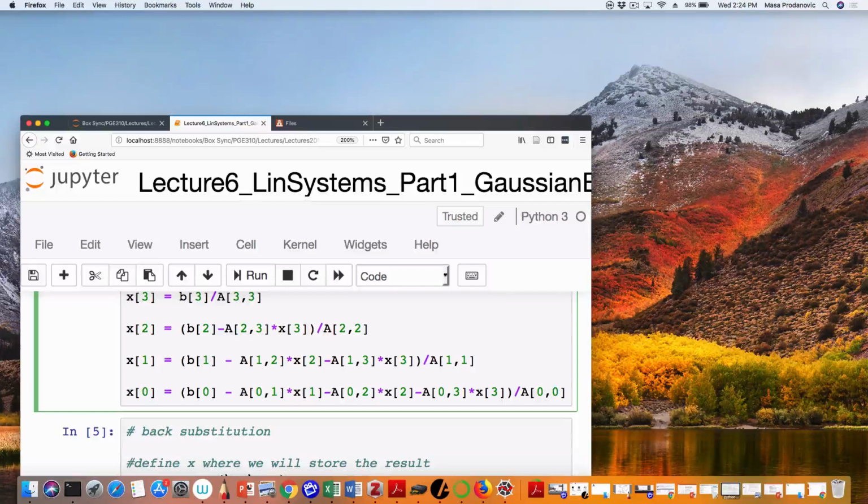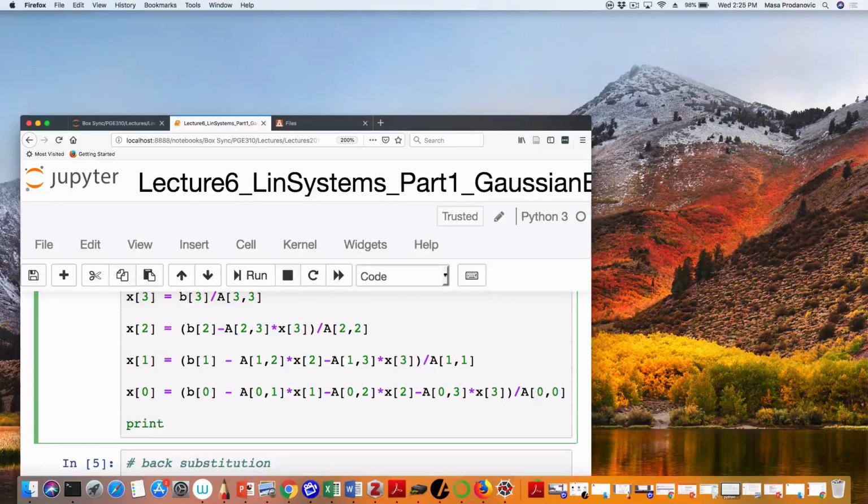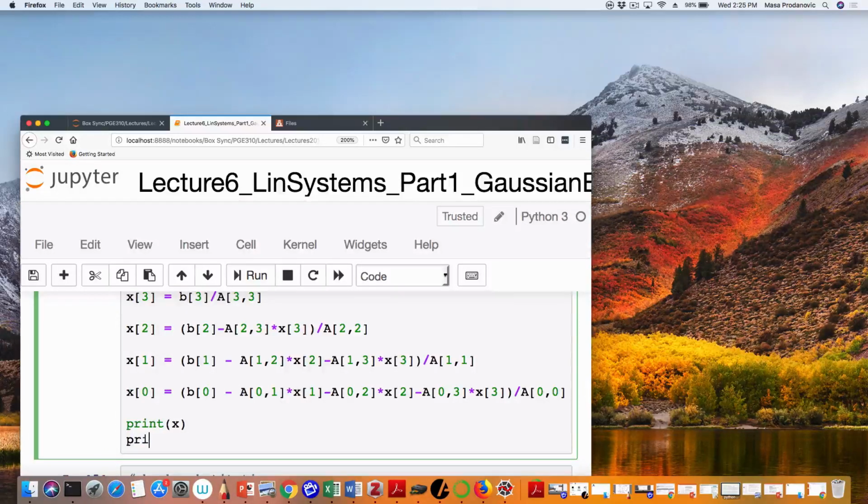Everybody agrees with me? Has anybody spotted an error? I might have typed in a typo. I'm going to double check in a second whether I did things correctly. So I can print my x at the end, but more importantly, I can print a multiplication, np.matmul of a and x, and when I subtract b, I better get zeros. Ax minus b should be 0, right, if my Ax is equal to b. So this is the way to check that you actually got the correct result.